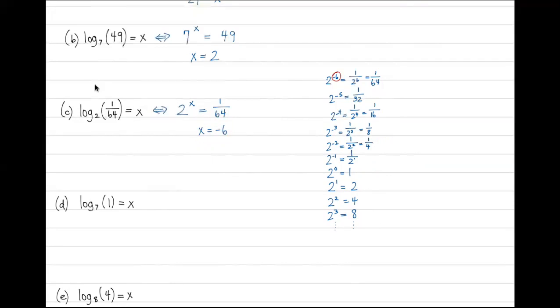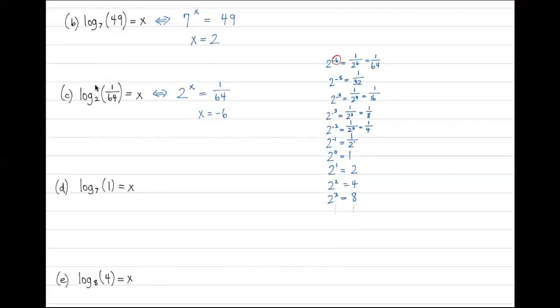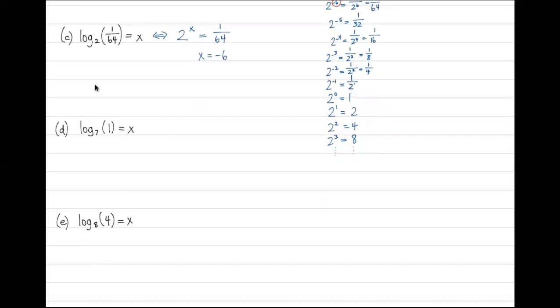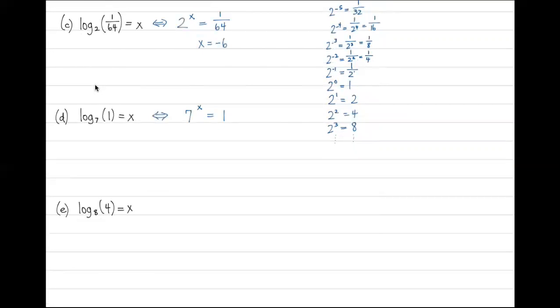All right, moving on. So the next one here we have log base 7 is equal to x. So same idea, we're trying to solve for that exponent. 7 to the power of x is equal to 1. Okay. That's one of those tricky ones that you have to remember. What is the exponent if it's going to be equal to 1? It's hiding over here, isn't it? Right? Anything to the power of 0 is going to be 1. So in this case, x would be equal to 0.